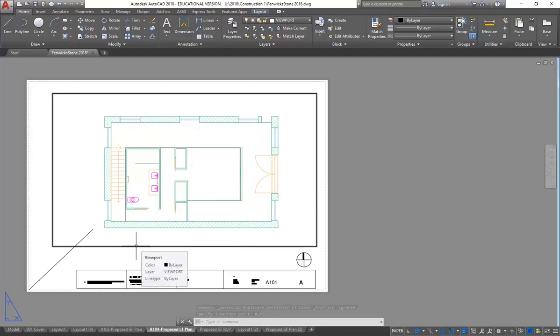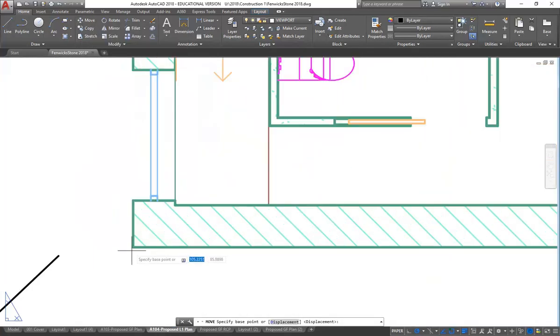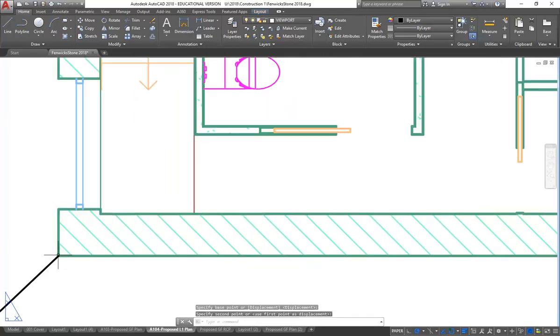And so now I'm going to select the viewport and click move and snap onto the corner of my building. That's our set out point, and then snap to the end of this line.